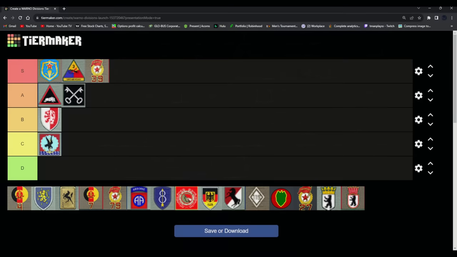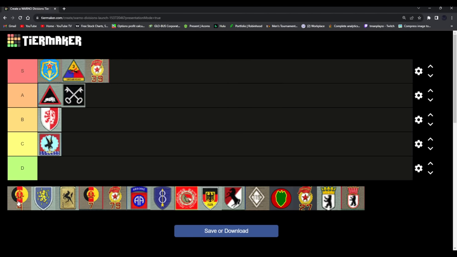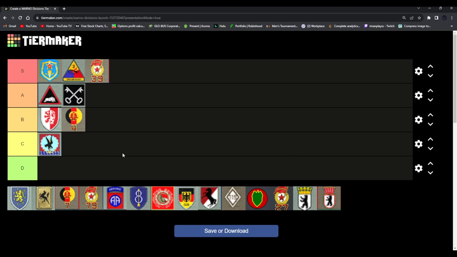But in terms of where we rank this on the tier list, I think 4th Matschutzen is a good B-tier division. I think it does some things well, but I think it really just kind of drops off depending on the division that you're playing against.